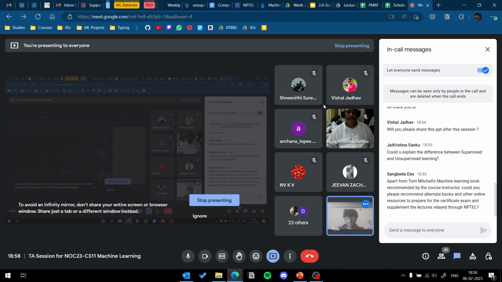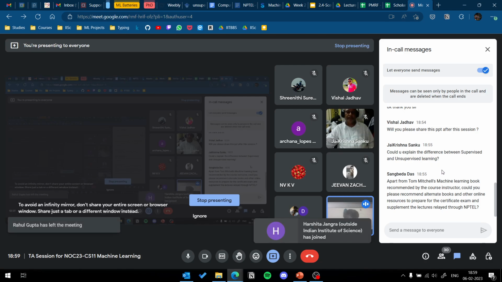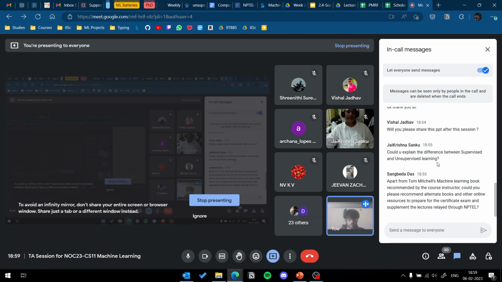I will create certain groups based on similarities within these data points. But I don't have, so I just start off with heights and weights. I don't have any target to predict here. So this is the difference between supervised and unsupervised. I think I did not do a good job explaining it, but I'll try to explain it to you with the proper image next time that I have a session.